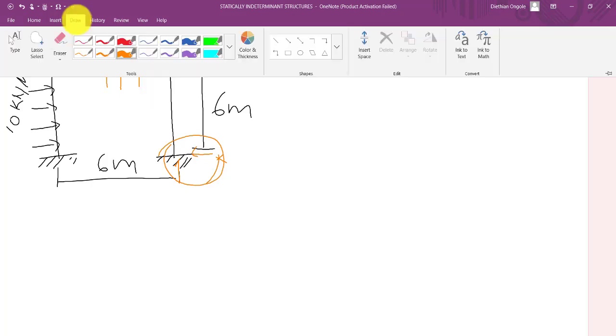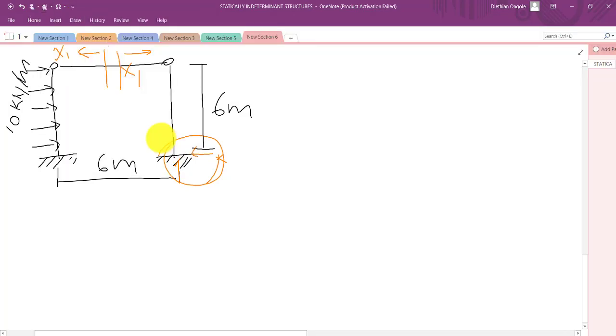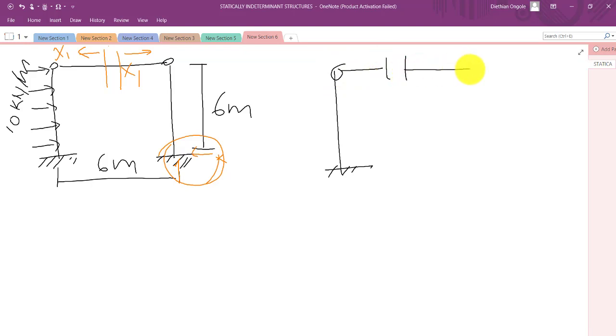First of all, let me first extract the basic structure and draw it on its own. So the basic structure would be of this format. We would be having that, and then we've dissected it in the middle, and then this other half of it like that. So here, for the forces, let me make them to be coming inwards like that. It doesn't matter, any way you make it, you can do the calculations, but for this sake, let's use the forces which are showing a compression, and then here we have a hinge here. So these forces have a magnitude x1. So that is our basic structure.